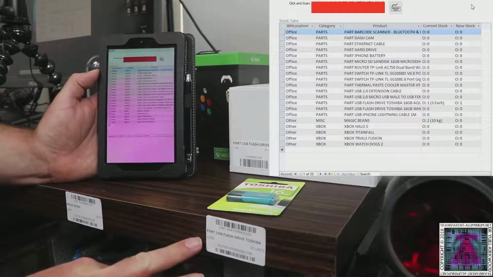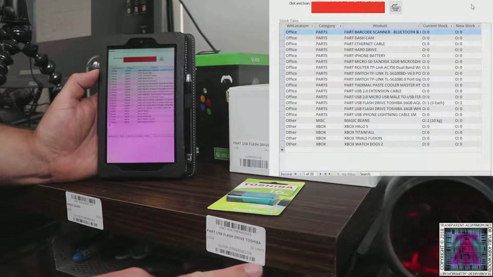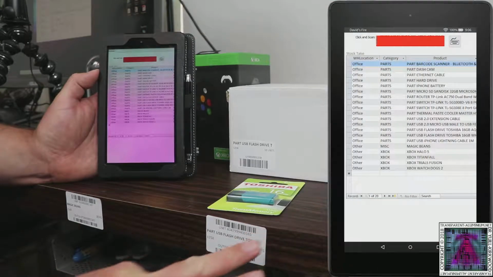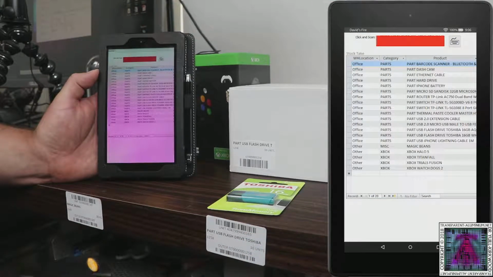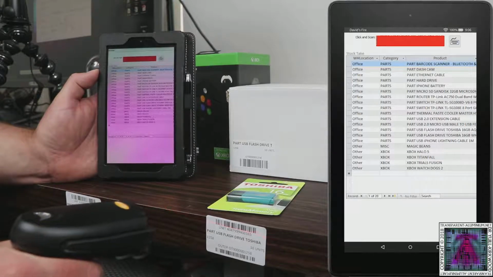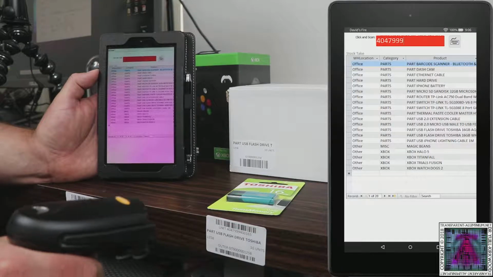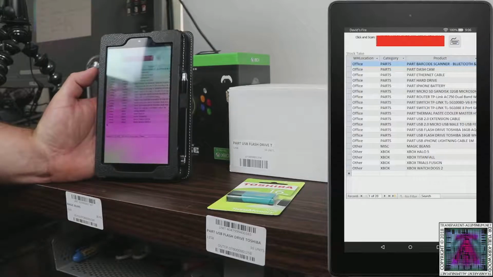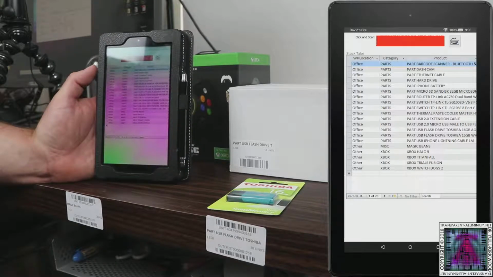You can also scan on the front here, on the shelf one. So if you come along and you see the 3 USB drives, rather than picking them up and scanning them, we can just scan away there. There is also another option for this as well. If you see that there are multiple of an item, let's say you see 5 more of these USB drives on your shelf, you don't have to scan them all individually.